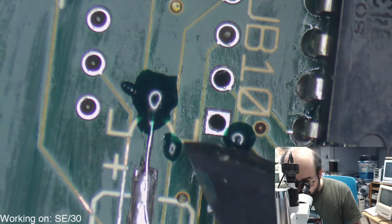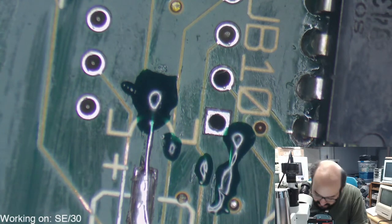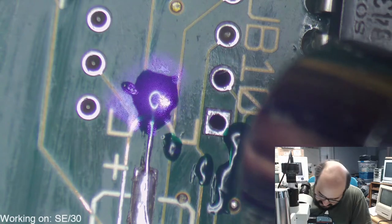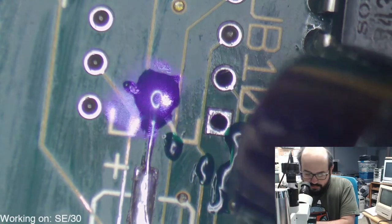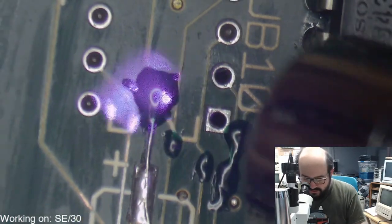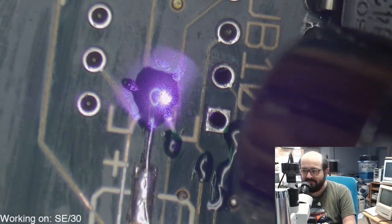Right, that could use a little bit more time, just because these blobs are so large. That could just use a little bit more time. The reason I dimmed the light is so both the viewer at home and myself have a bit of a better understanding of exactly where that light is shining. Because it is so bright, sometimes it is hard to see.